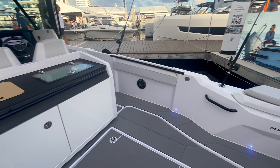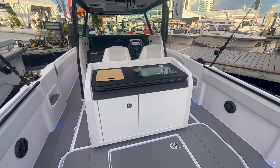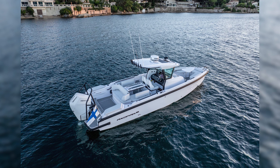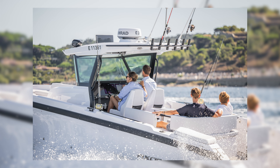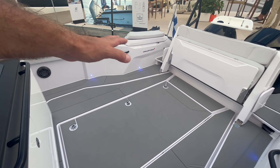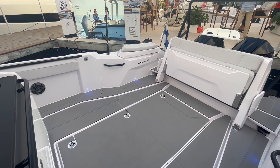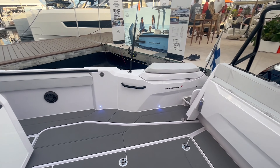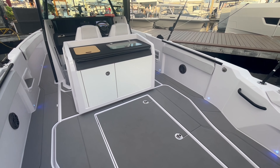Other choices for the aft deck include a second row of seating, which would give an open deck behind it. You could do the second row of seating with an aft-facing bench, which still leaves quite a bit of real estate back aft but gives you more seats and more social options. You can also do an aft cabin — a large sun pad area here with entry into a double bunk. So there are a lot of choices and different ways to use this aft deck.